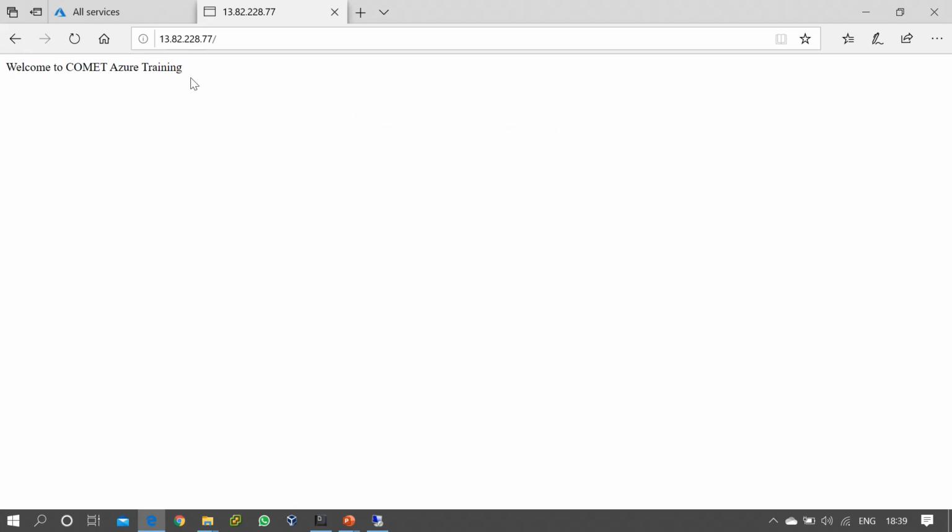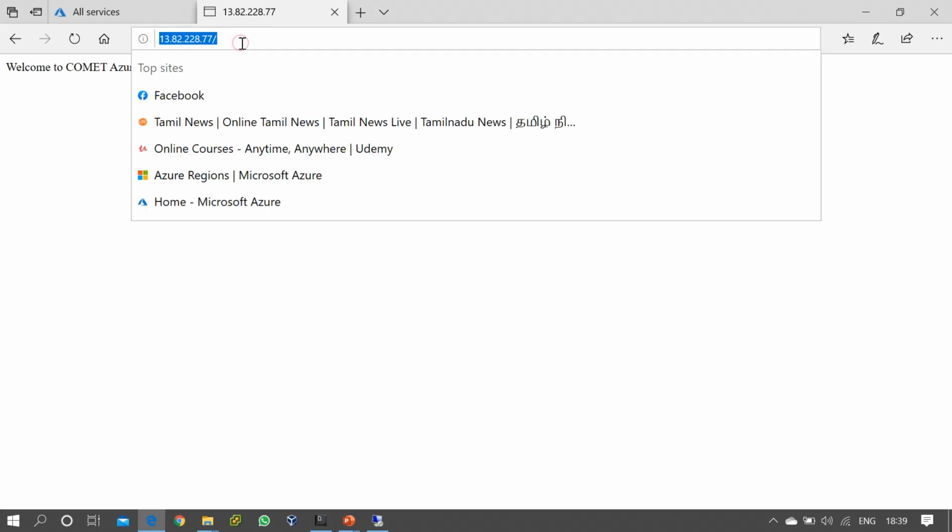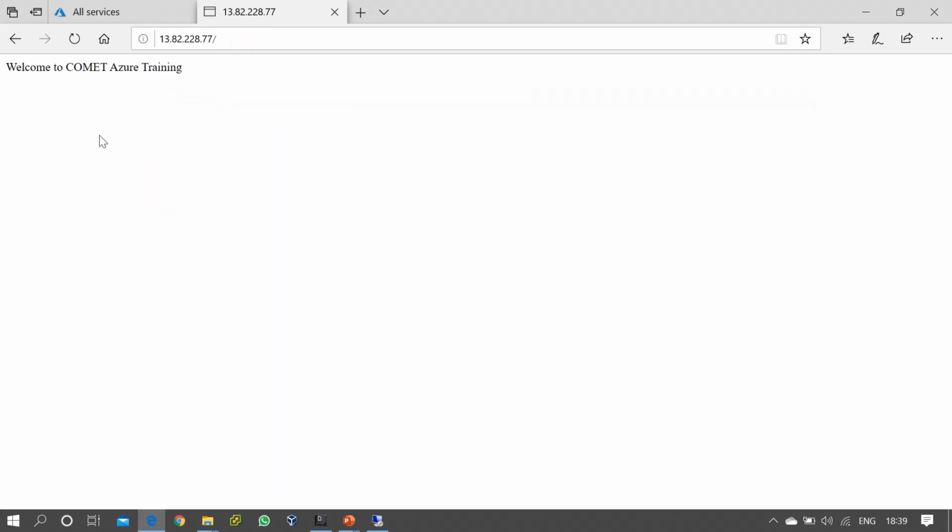So this is how we can create and configure a Windows server as a web server, and this is how we can make this web server available on the public internet. For now we are able to access this web server using the IP address. If you want to access this web server using a domain name, something like www.com or .com, first you need to purchase a domain, maybe from Azure or any other service provider like GoDaddy, and then you can create a record for this site. Using this IP, you can create a record for your domain. After that, you'll be able to access your web page using the customized domain name.